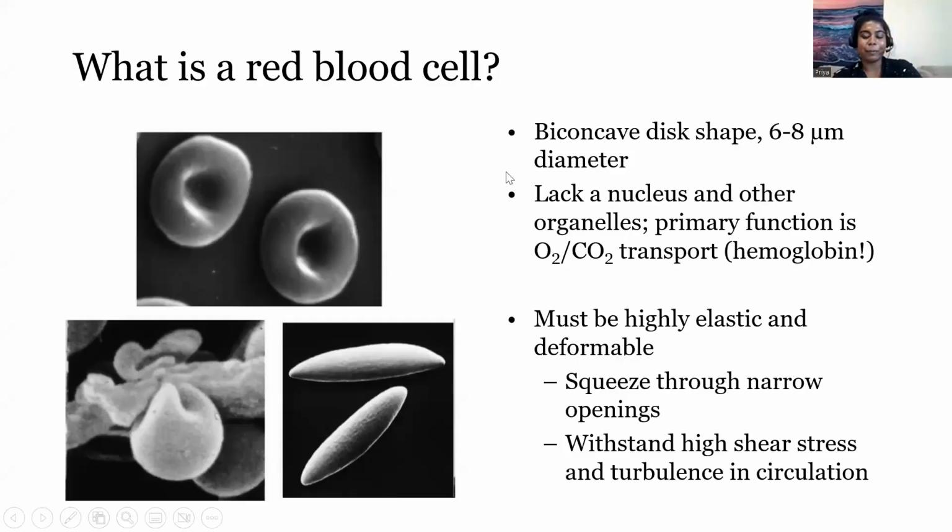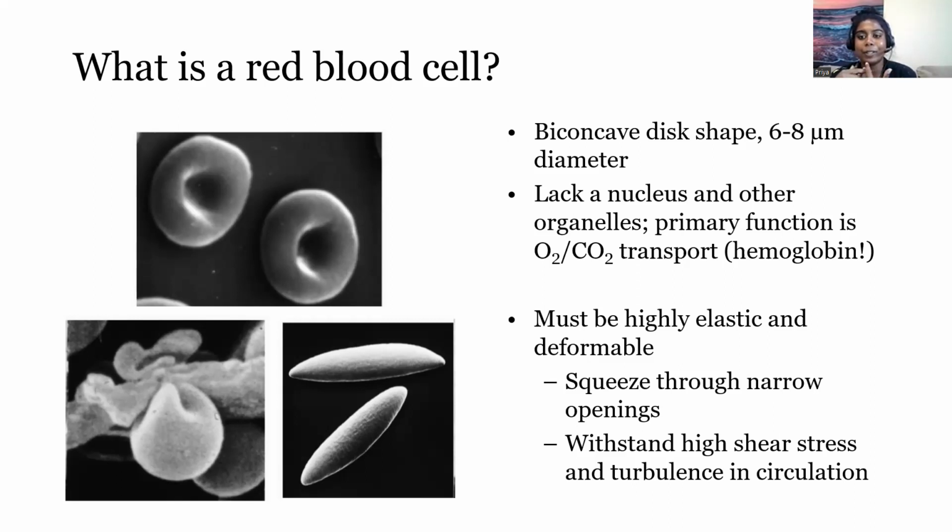Okay, so a little bit of background, first on the red blood cell. The red blood cell is the most abundant cell in the body. It makes up over 80% of all our cells. And it has a biconcave disc shape, which is unique because it increases the surface area to volume ratio by about 1.5 compared to a spherical shape. And so this shape and a red blood cell's deformability is crucial for its function.